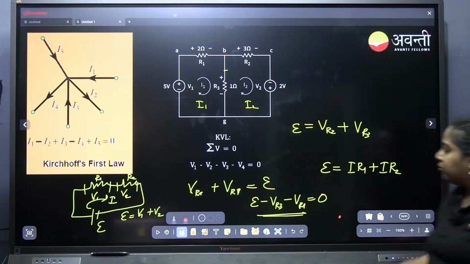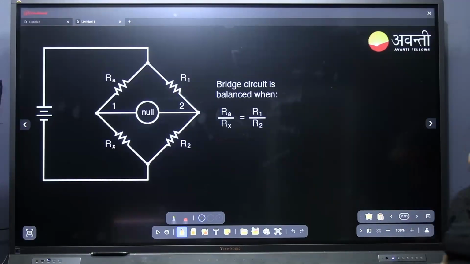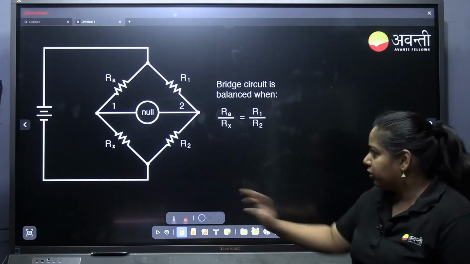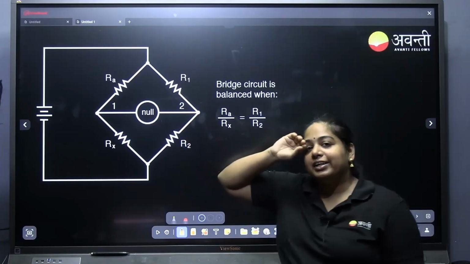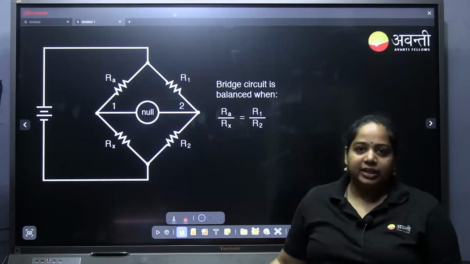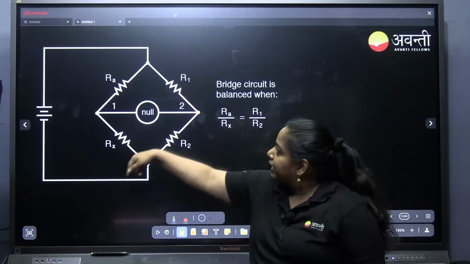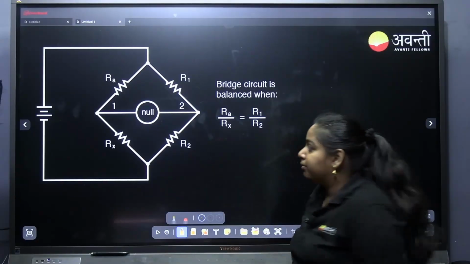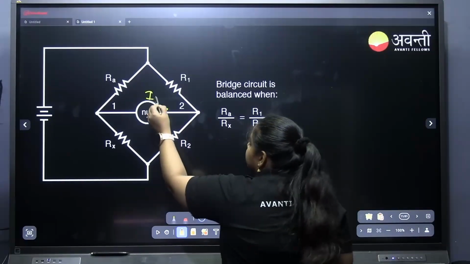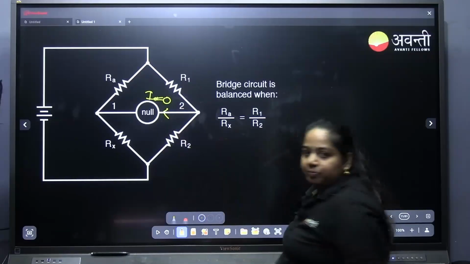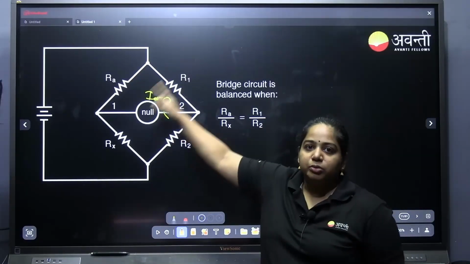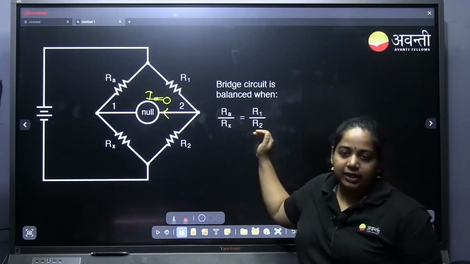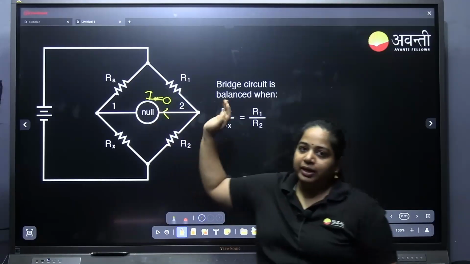Okay, moving on. Next is Wheatstone bridge. In this also I am not going with explanation. It is not required because हमें directly इसका balancing condition ही देखना है. अगर इसमें like RA by RX equal to R1 by R2 इस condition में है तो I in this branch will be 0. Okay, अगर Wheatstone bridge में ratio equal है, तो current through this branch will be 0.